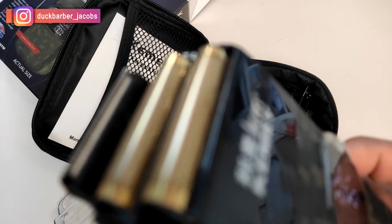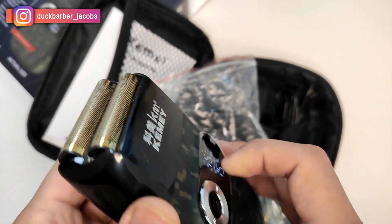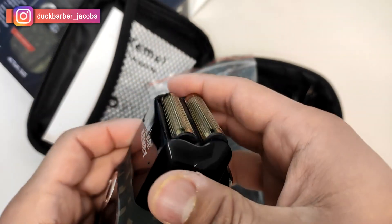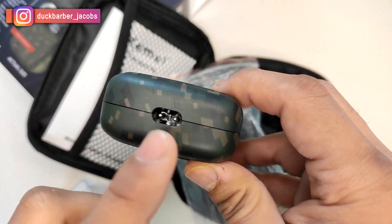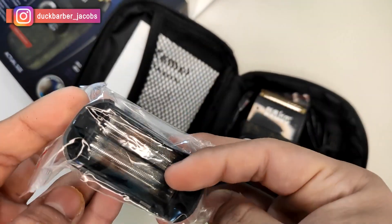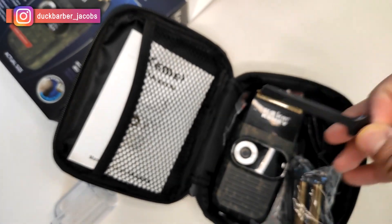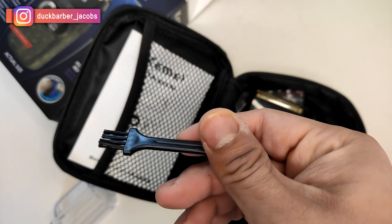And look at this — there's a blade attached to the shaver. When you click it up, it switches to clipper mode, so you can kind of shave off your beard or whatever first with that blade, and then shave it completely bald with the foil. This is quite smart — I've never seen this type of shaver before. There's a button on the side that you can click to detach it. This is the charging cable port — it comes with a USB cable. And it also comes with a replacement foil and a tiny little brush to brush off the hair.